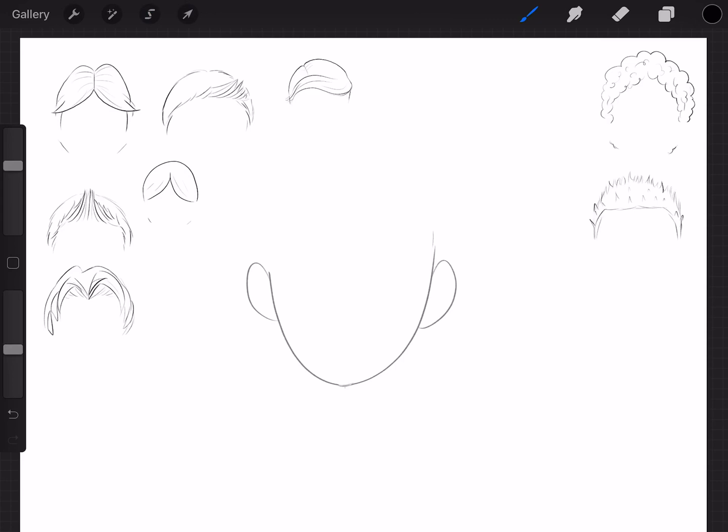Now there's a different kind of that one where it's further back up, so you can see the bottom or the inside of the hair. And to do that, I usually do a little upside down J shape. And then I do a few lines like this, and a line around like that.